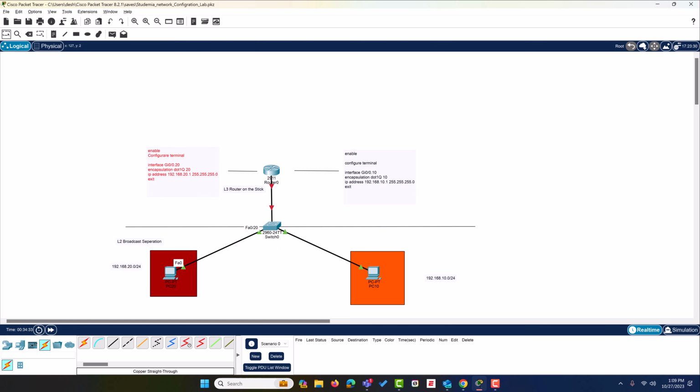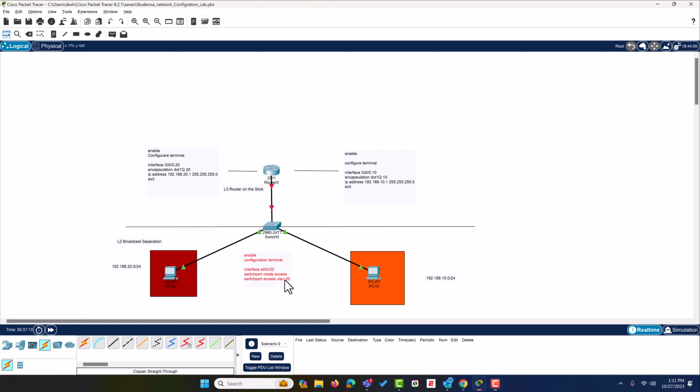So in the switch, what we are going to do is create a VLAN. So we're going to enable and configure terminal. A little bit of a typo. Once you're in the terminal, we are going to assign this interface as an access port. So let's do interface Ethernet 0/20. In my case it is Fast Ethernet, this should be F, but let's keep it simple because this is an example. We are going to configure switchport mode access, VLAN 20. That's my left side red VLAN, which is my left side PC.